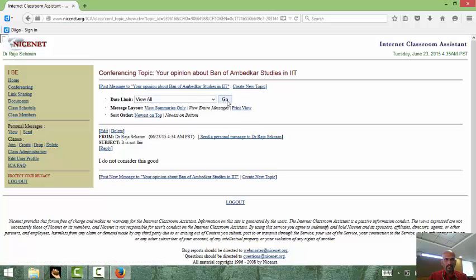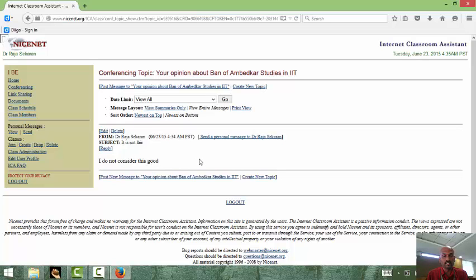Here there is a date limit. You can view all posts. Every day, once you open this to the class students, say there are 60 students, each of the 60 students will be posting many posts with their opinion. So here you can choose to see only the recent ones: 1 year, 1 month, 1 week, and since last login. For the 60 students who have posted, you can view all of them. See here, from Dr. Rajasekharan I have given, it's not fair. This is my subject code and I don't consider this good.